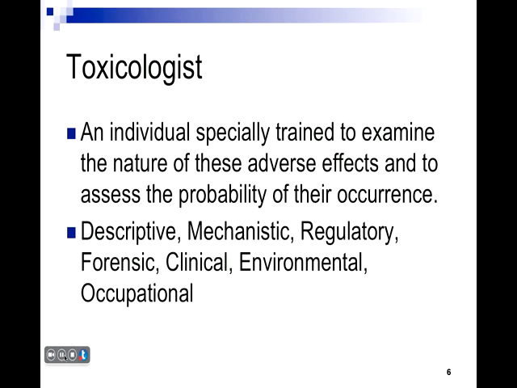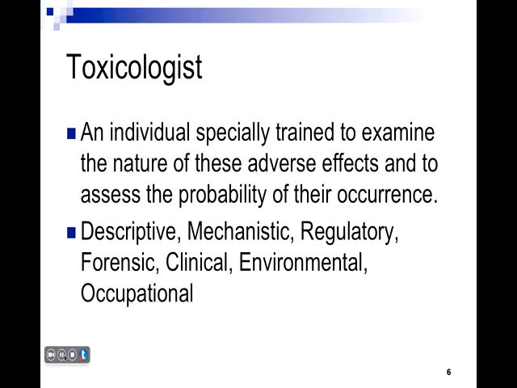And a person who's a toxicologist, like me, who has a degree in toxicology and is board certified in toxicology, is an individual specially trained to examine the nature of these adverse effects and to assess the probability of their occurrence. So in toxicology, you understand really how these adverse effects work and how likely they are to happen. Now, if you say someone's a toxicologist, there's really a lot of different things that they could be doing as a specialty in toxicology, and I have a few listed here: descriptive, mechanistic, regulatory, forensic, clinical, environmental, and occupational.